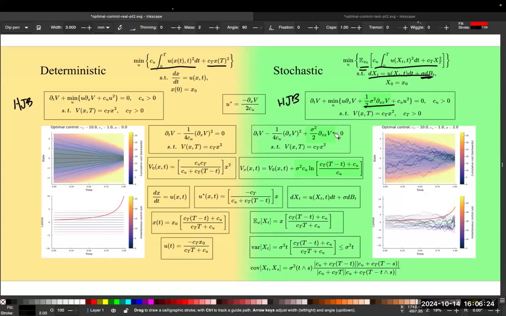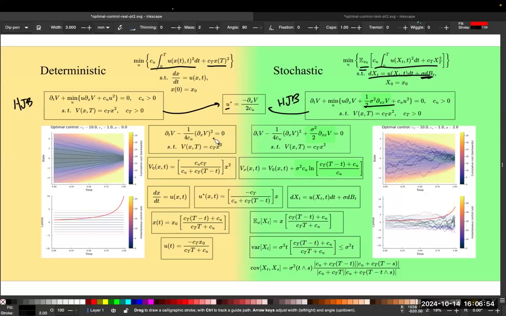We have the same terminal conditions in each case, and in both cases, we found the minimizing u by finding the vertex of a parabola, because both these expressions here are quadratic. I'm just recapping things from last week. So both these expressions are quadratic, and so we found that this u star minimized the argument of our HJB equation.